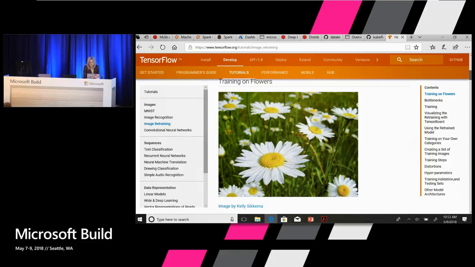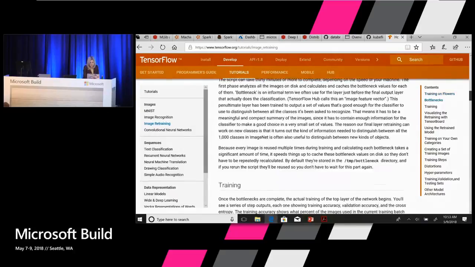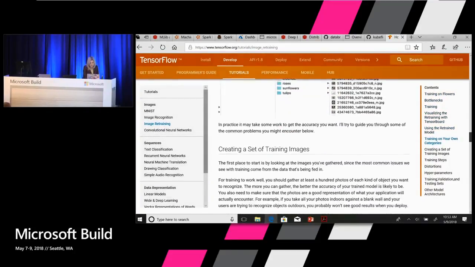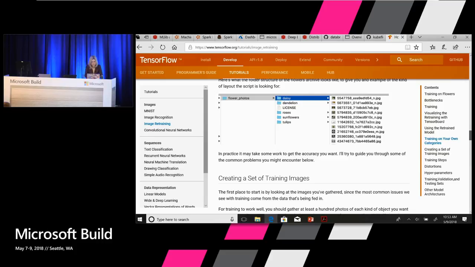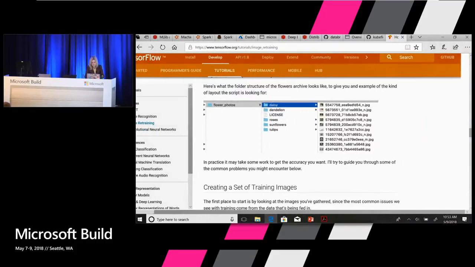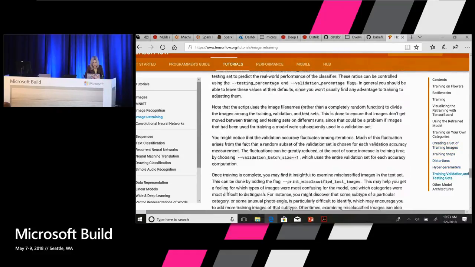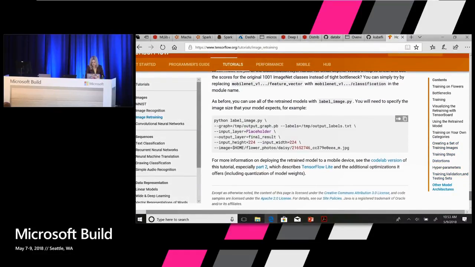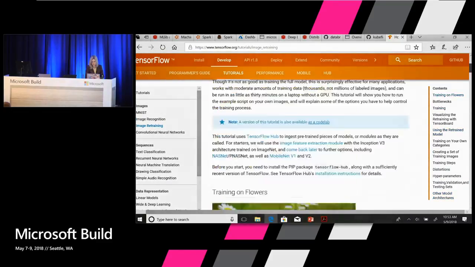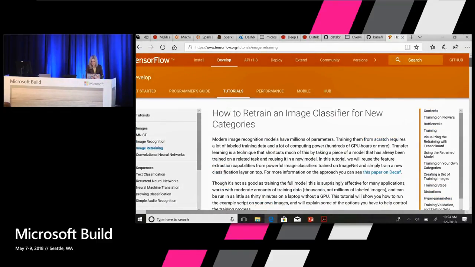But the idea behind this transfer learning tutorial is that you bring in some pictures of flowers, so daisies, sunflowers, dandelions, roses, and tulips. And then you kind of train on these images. You do a lot of training steps. You do some hyperparameters. And since it's a tutorial about TensorFlow, it's very verbose. There's a lot of words here. This is also focused on doing it locally on a GPU-enabled machine or on a CPU-enabled machine. But for CPU, it takes 30 minutes to do, and for GPU-enabled, it usually takes about 4.